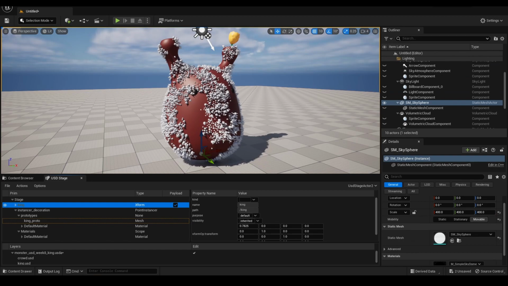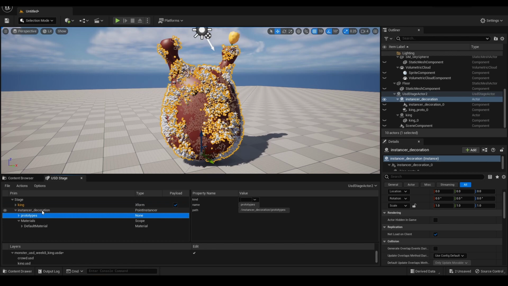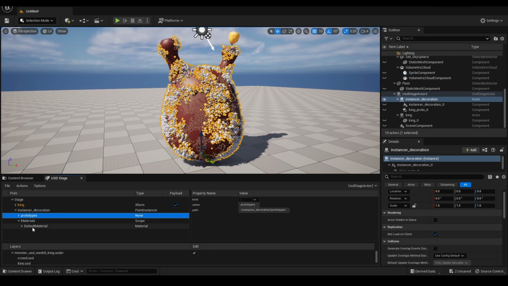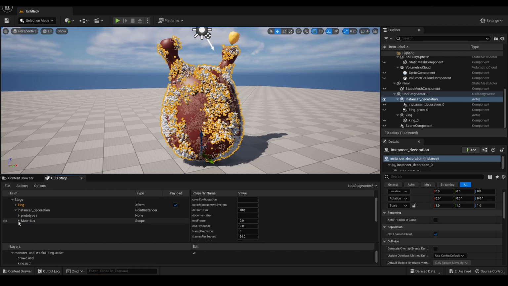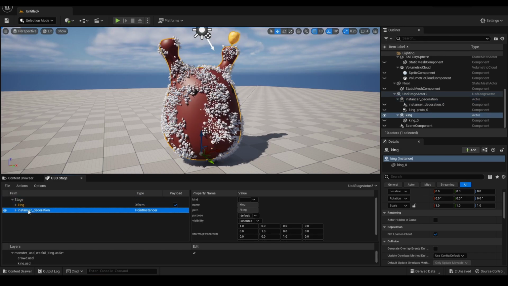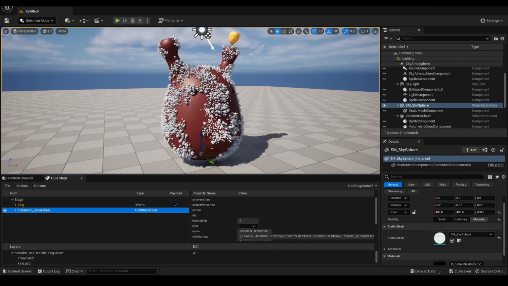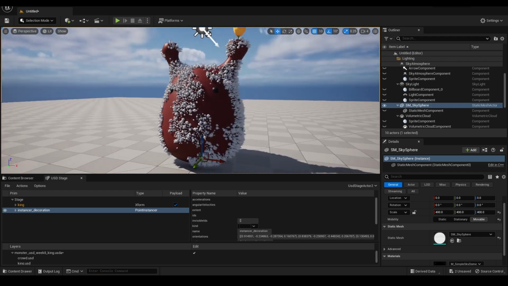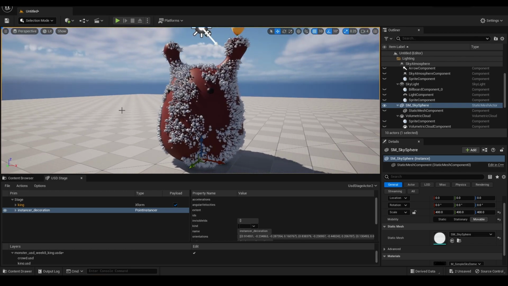We have our king, we have our instancer, and you can see the instancer here. There are the prototypes. There's the instancer, we called it instancer decoration. We've even got a default material which the instancer has put on for us. But if we break this down, here's our stage, there's the king, there's our instancer. What I wanted to show you here was it's always worth just trying to see if the USD works and then troubleshooting maybe why it didn't, if it doesn't. But in this case, it really has. So that's USD instancing. We've got one more thing, which is materials in USD. So let's get on to that now.